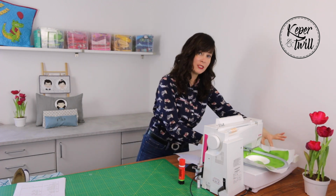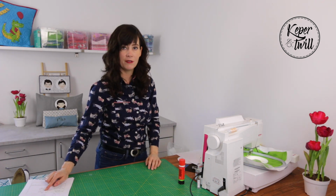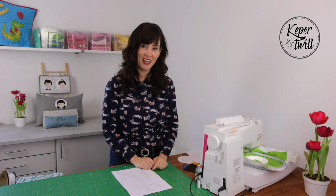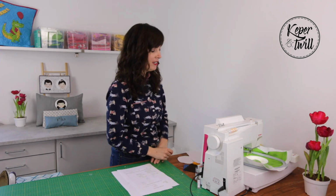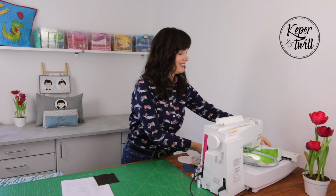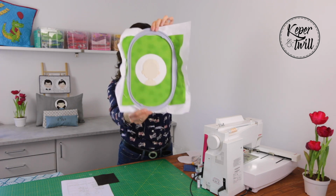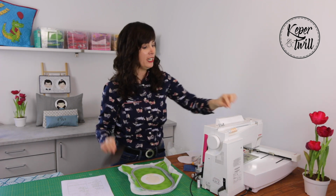Place your hoop back onto the machine. And the next step is a tack down line for the body. So my machine sews the tack down line, and my worksheet tells me that the next line is a satin stitch. I already have the right thread color on, so I can go and stitch the next line. So my machine stitched the outline for the body, and this is how it looks. And now I'm ready for the next part, and that is the hair. So I have to change my thread color.